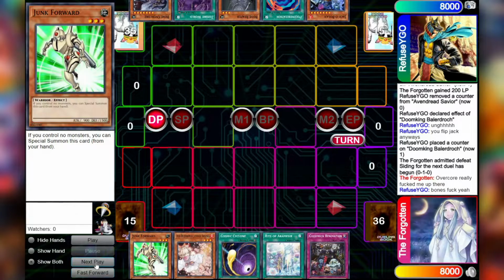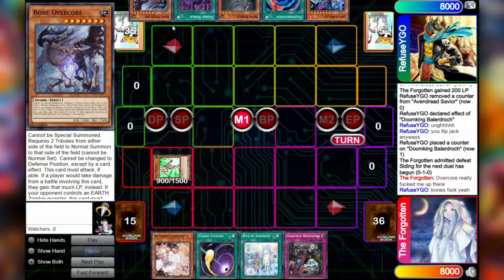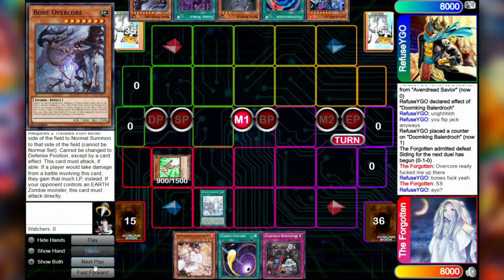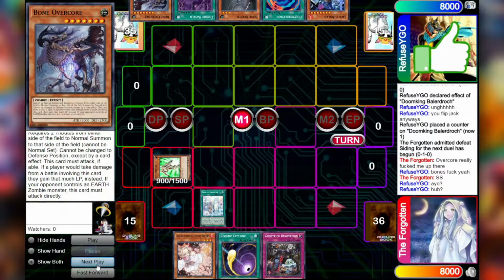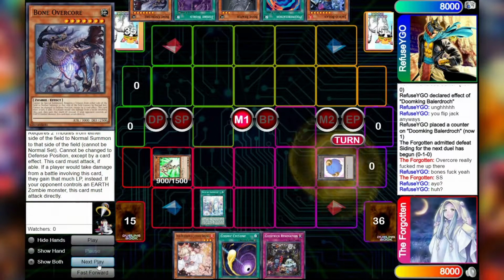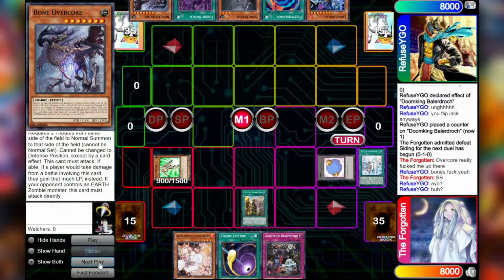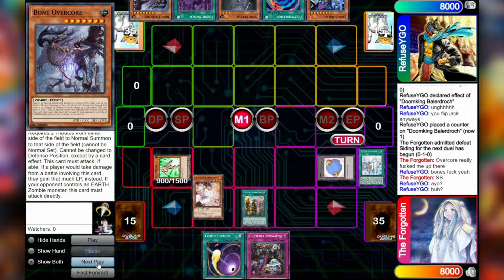Well, we've drawn a Venture Engine, so hopefully this is going to help, but Refuse has also drawn Bone Overcore. So maybe it's not going to help. We're going to summon Junk Forward, and then we're going to trigger the effect of the Rite of Aramisir to summon from the deck, or summon from the ether. That's where this is getting summoned from. Summoning the Adventure token and placing the Fateful Adventure.